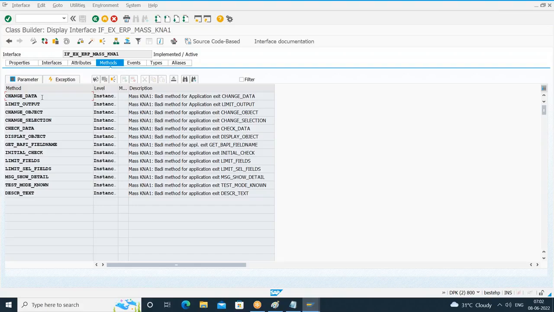Activate your implementation, run the T code, and try to perform different actions in the transaction. To perform the actions, I should know how to use the transaction, so I need to take the help of the functional consultant to understand how to use that particular T code. Based on that, you'll get an idea which is the appropriate method for your requirement.